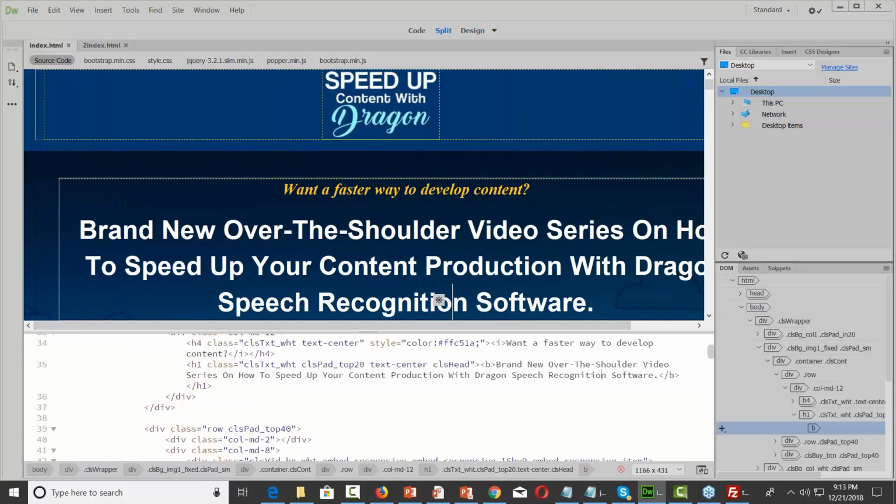Right? So if I want to change, let's say I want to change this part of the headline, want a faster way to develop content, right? And so I'm not going to make the change up here, even though I can, right? Because again, what's easy for me to do? Let's say that I put my cursor here and that what I'm trying to do is I'm just trying to eliminate some things here. You'll notice that I have the italics here. And what I can do almost by accident is I can then click that.